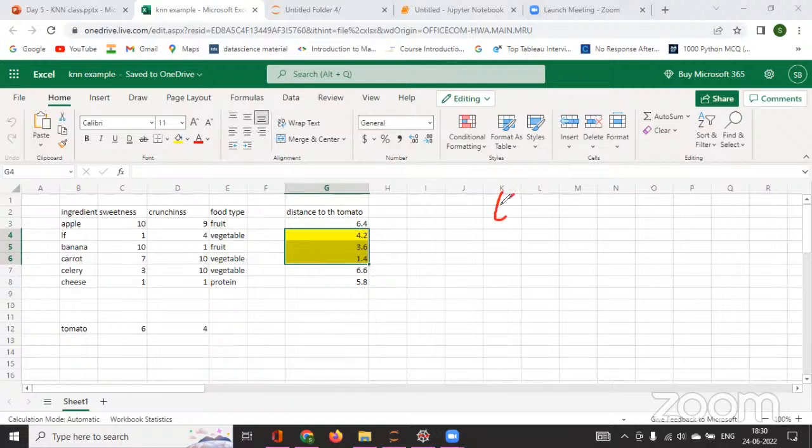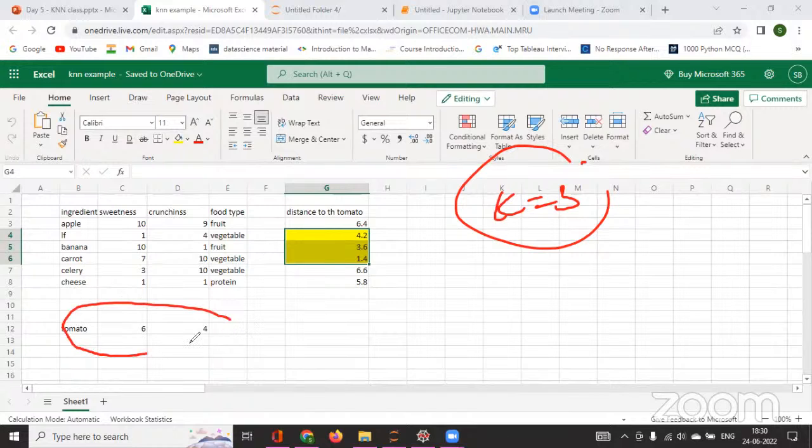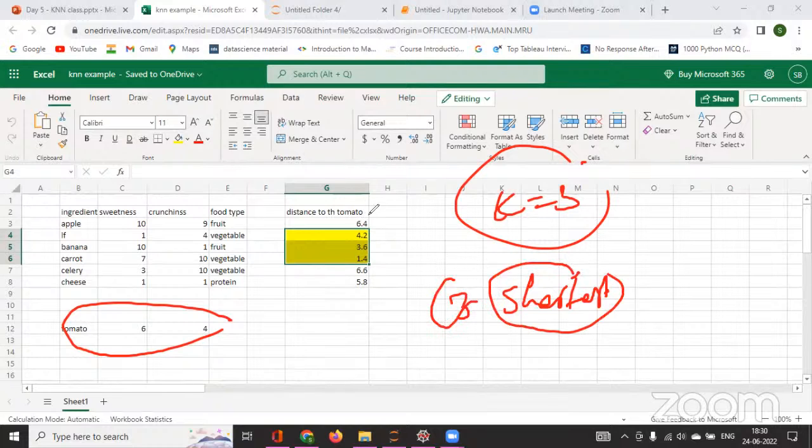What happens when k is equal to 3? Whenever k value is equal to 3, we have already calculated the distances. Then we will look at the 3 shortest distances. These are the shortest distances compared to others.